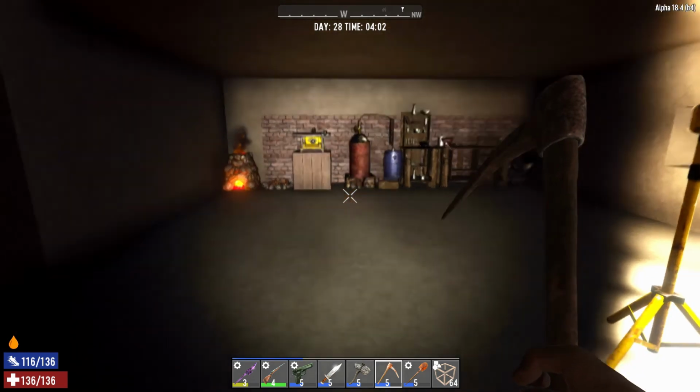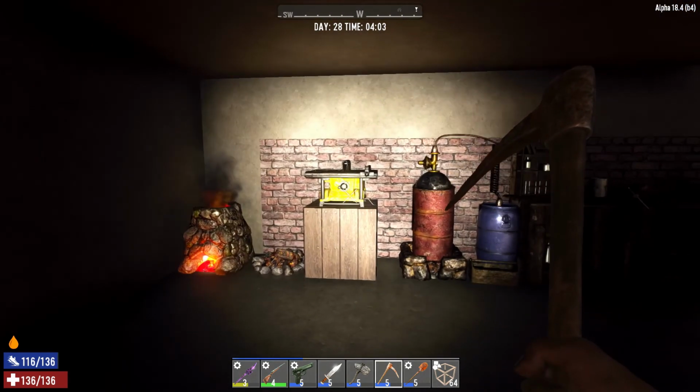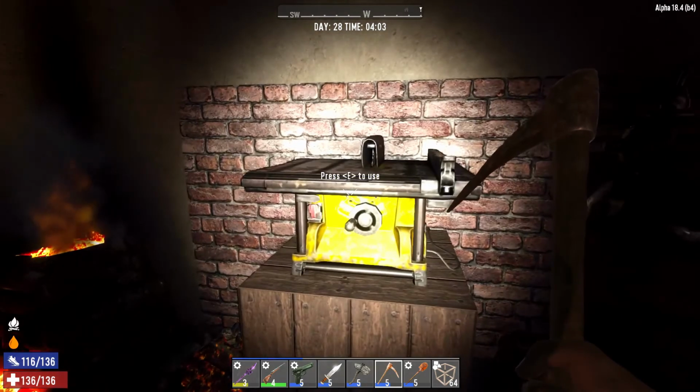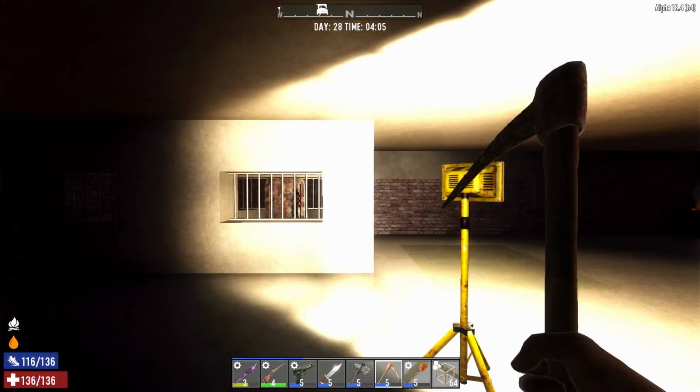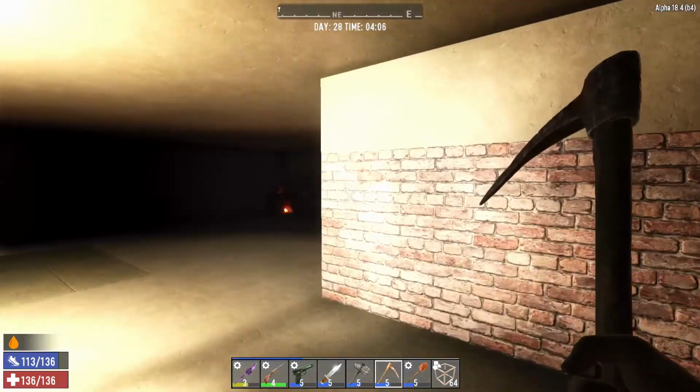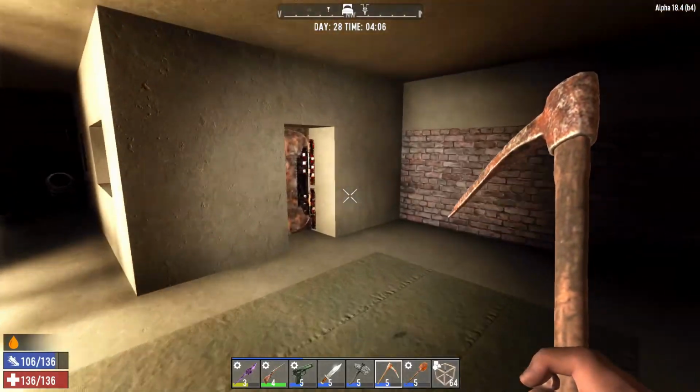This is the day we've been waiting for. Last night, we did craft the saw, so we got that here. Probably won't be using it today, because we don't really need to build anything. We're pretty good today. So let's just get out there and see what's going on.